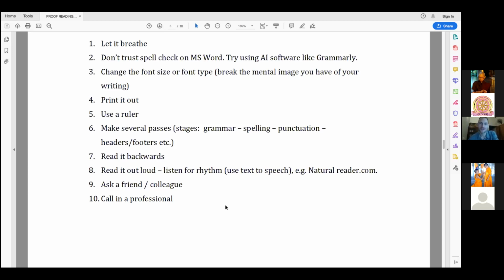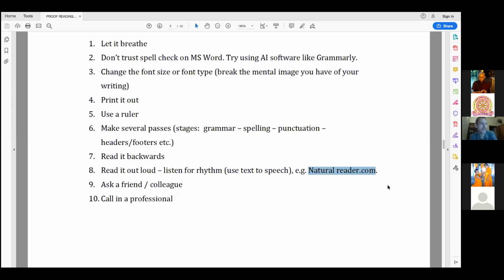If you have a friend, give your thesis to them and ask them to read it out loud, and then you can listen. You can actually listen to your own writing. It's a very, very effective technique to do. But if you don't have a friend to read it, there's free online software. I will show you an example.